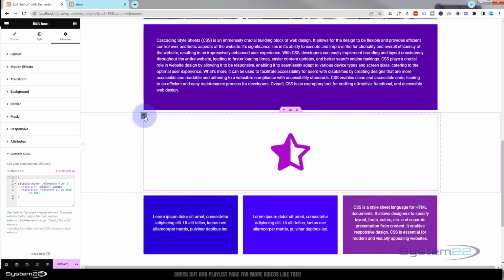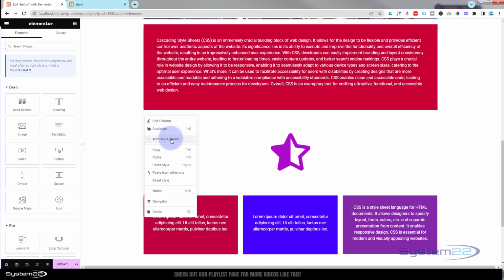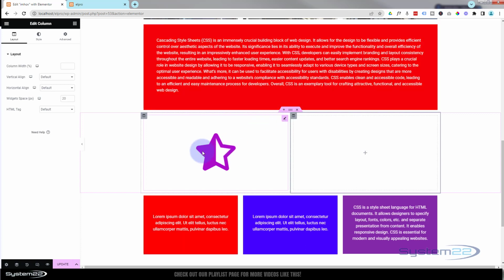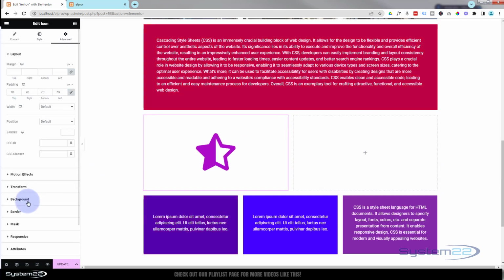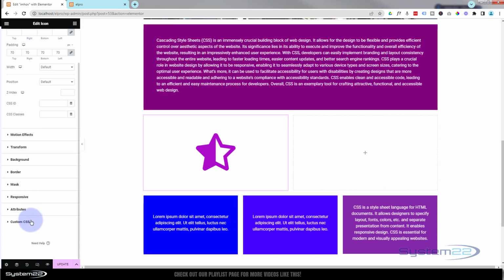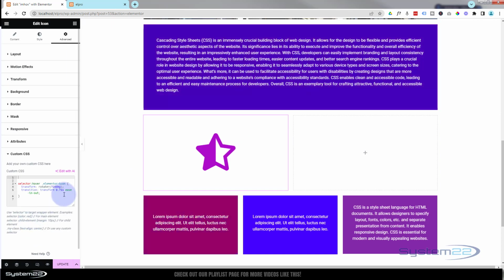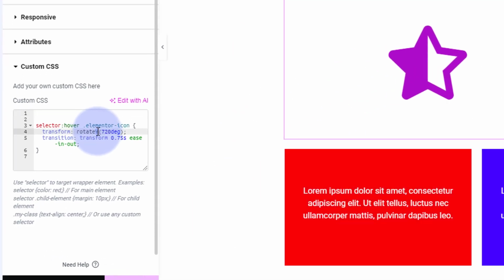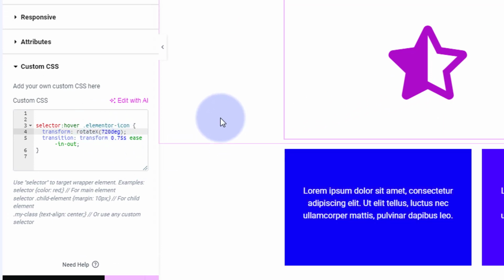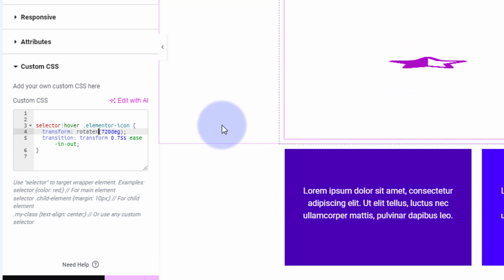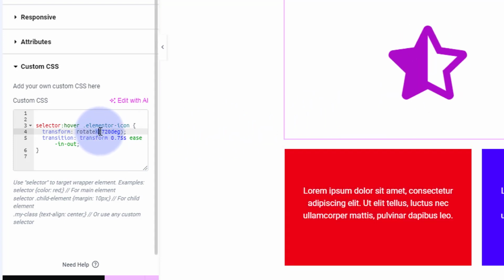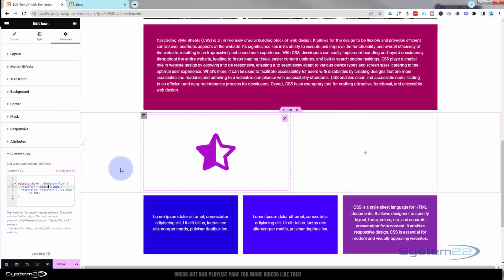Okay, well let's add another column here. And of course, once you've got the code in there, you can actually change it around. Let's change it to the x-axis and it should spin the other way, or rotate. Rotate X. Now it's spinning that way around. If you take it away, it should spin like a wheel. There we go. That's crazy.